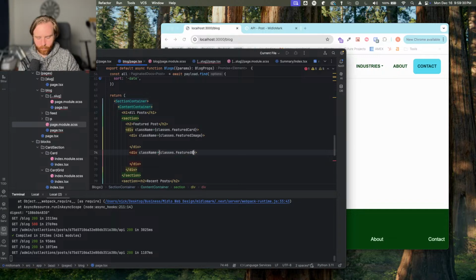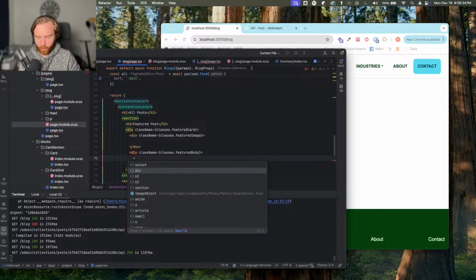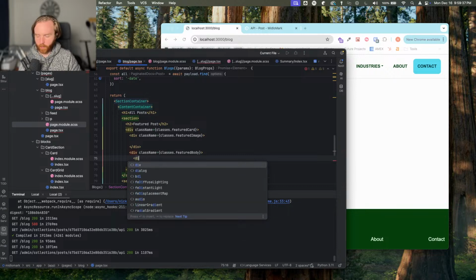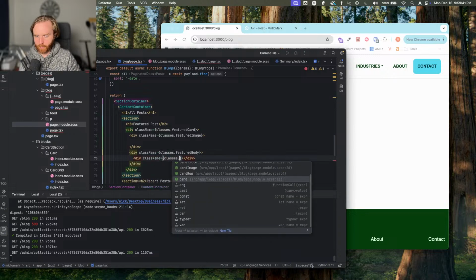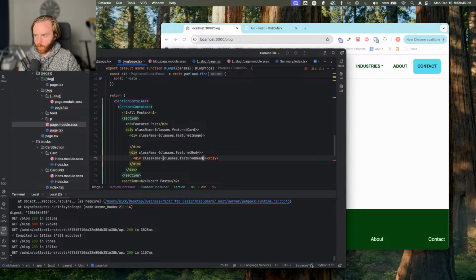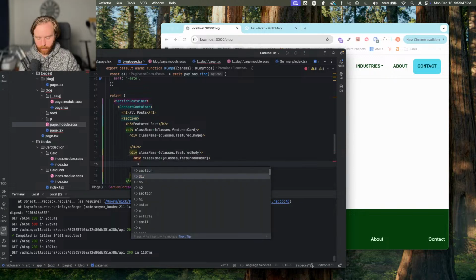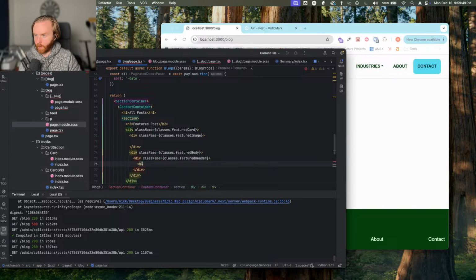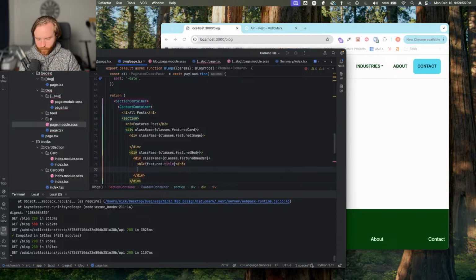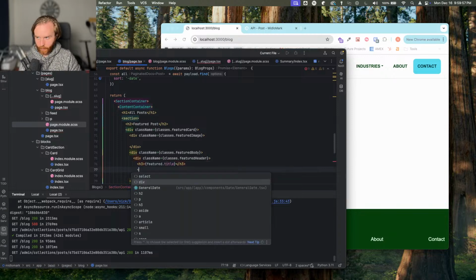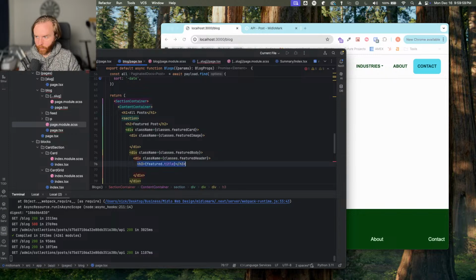And then we will have another div where we'll do class name classes.featured body. Then we'll have another div, which is going to be our class name, classes featured header, which is going to include both the featured title as well as another div real quick.